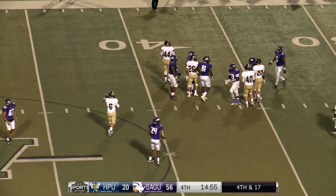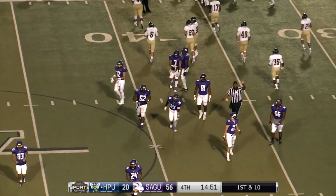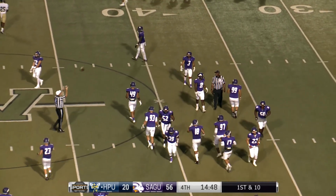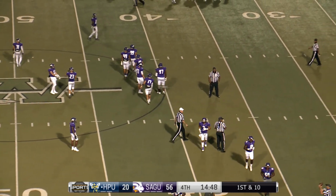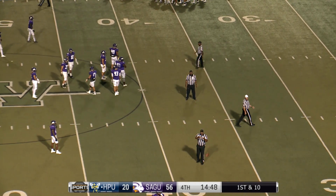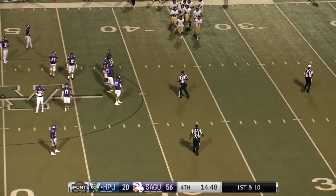Either way, it's going to roll up to about the 38-yard line. Looking at some player stats as we start the 4th quarter. J.P. Lowry, 14 carries for 141 yards. And it feels like almost all of it came in that 3rd quarter. 2 touchdowns for him. Ricky Bickham, 5 carries, 85 yards. That's a 17 yards a carry average.